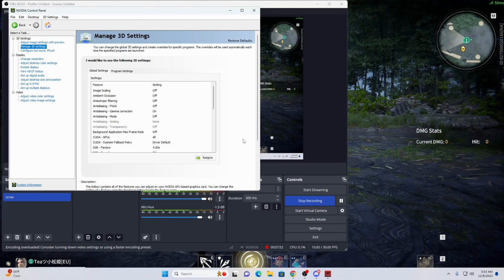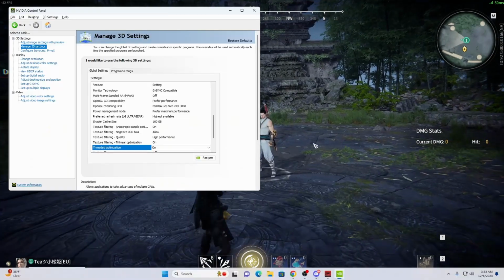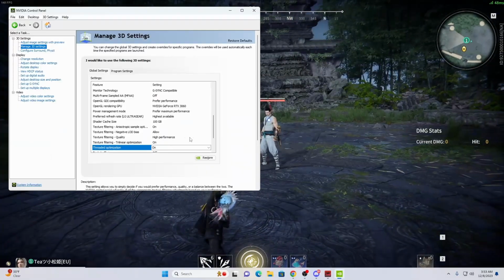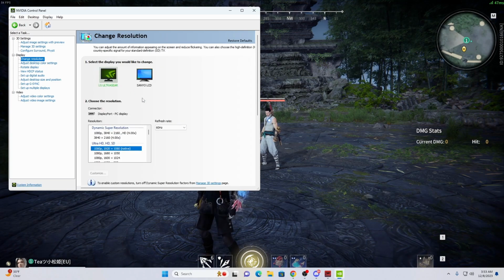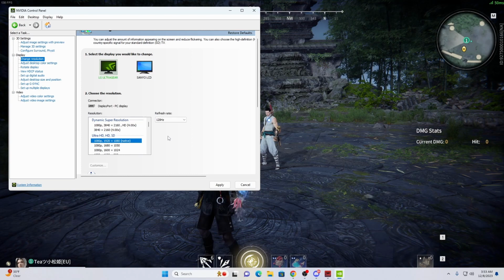Sorry if it was butchered a little bit, I was trying to remember all of these settings that I had to do. If you want to make sure you have the highest refresh rate on, come here and pick whichever one is your highest refresh rate.